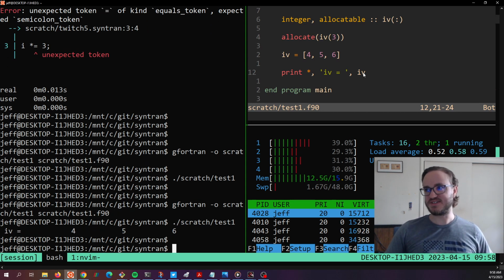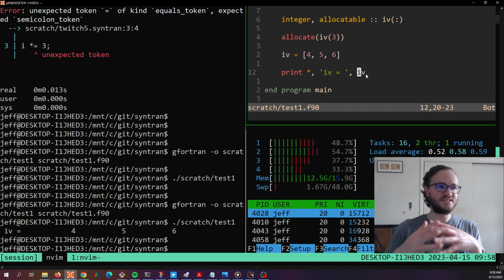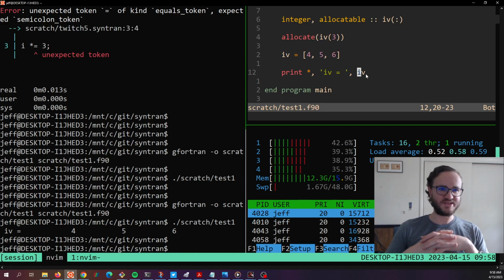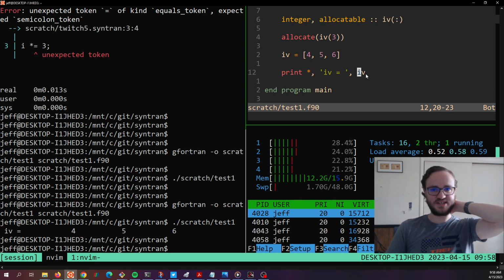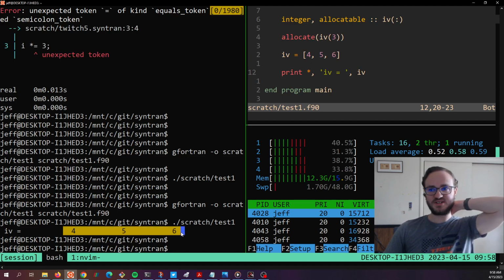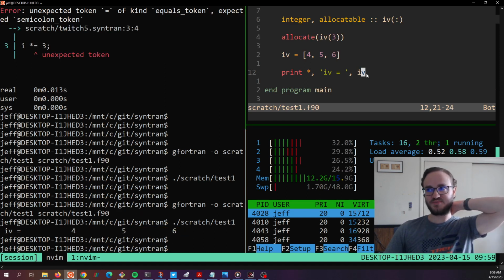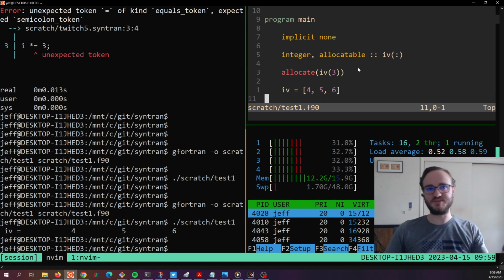Yeah, so first of all, you can just print an array. Like in C, I think you need a loop if you want to print an array to stdout or printf an array. Even in C++, if you're using the built-in stream IO with std::cout, then I think you need a loop to print an array. But look, we just printed an array with no loop in Fortran.